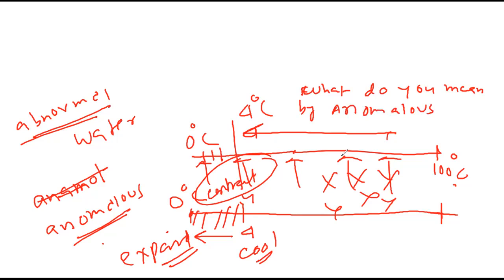What do you mean by anomalous... Sir, how many marks can this come? 1 mark. So you want थोड़ा बड़ा definition है तो 2 mark के लिए आना चाहिए ना? ये बड़ा डेफिनेशन है, 2 लाइन में हो जाएगा. Okay. और अभी बड़ा बड़ा लिखेंगे तो बड़ा होएगा. हाँ sir. What do you mean by anomalous expansion of water? Then I'm dictating. What do you mean by anomalous expansion of water?